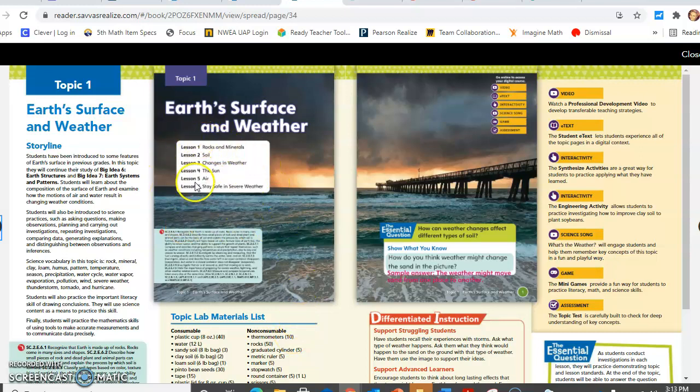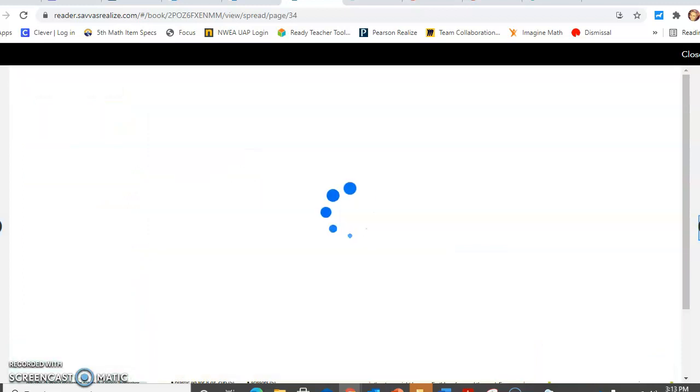You've got an overview up here of the lessons that you're going to go through and the topics associated with each one, your standards, your essential questions. This is your topic page. On the side, it also tells you resources that you can use to engage students. I would use these in my centers, or when we get into planning lessons, if you have extra time, these would be great to add at the end.